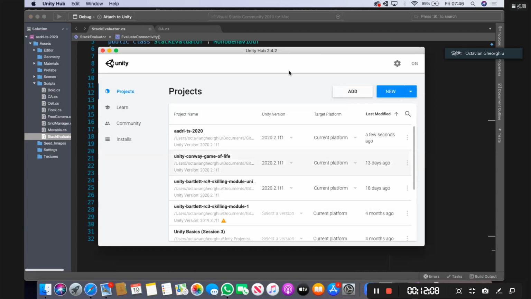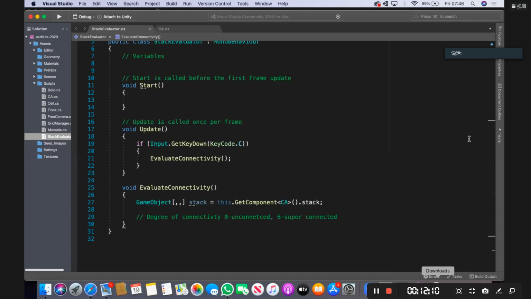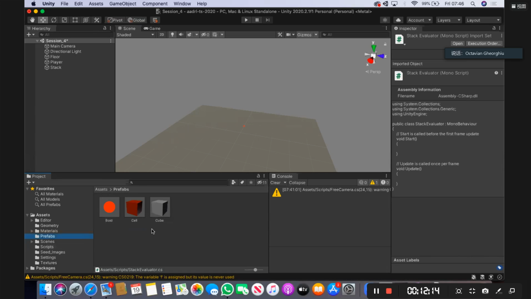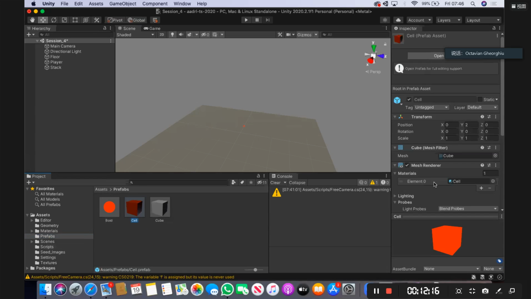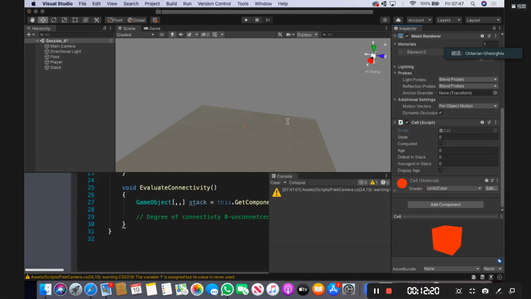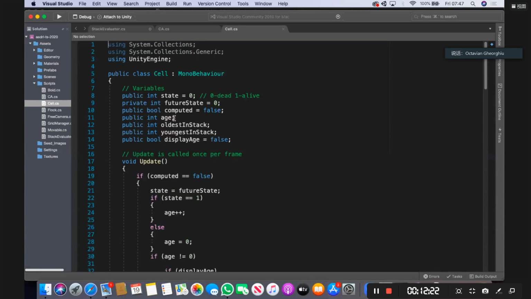Now, what's interesting, remember, we have in our actual cell, if we take our prefab, the cell itself, in the cell script, we have certain variables, right? Like age, youngest, computed.